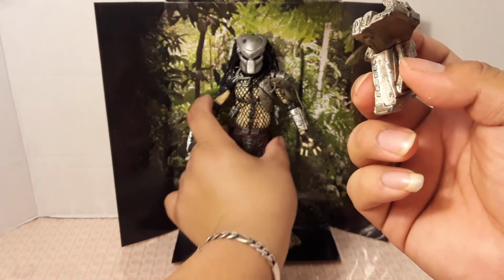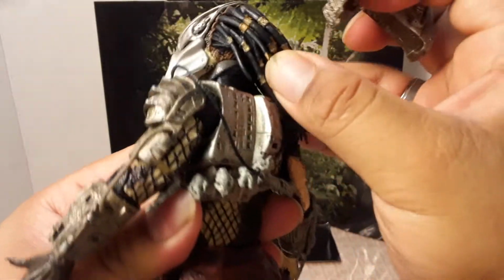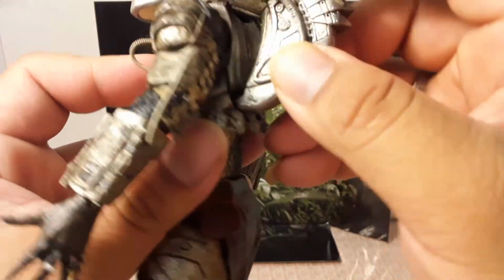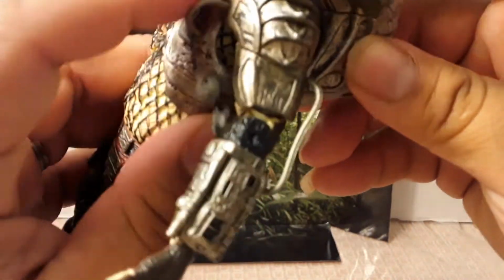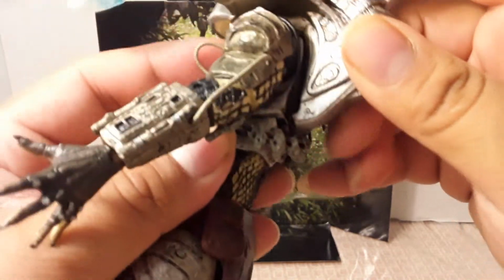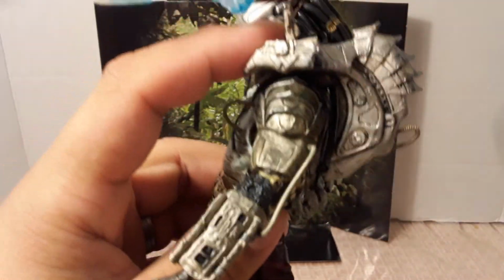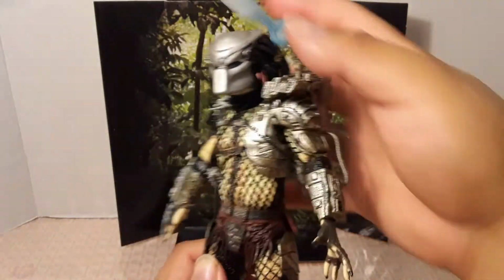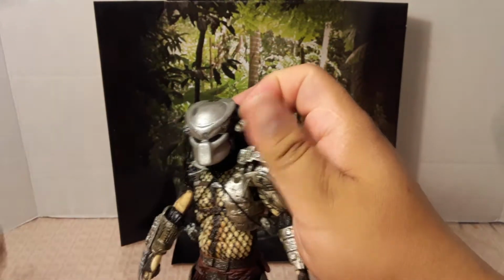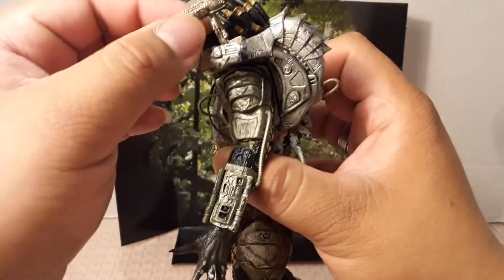And of course you can also put it on his back, right here. Maybe move the dreads a little bit out of the way, and the string here too. You have to try to connect it a little bit from the top, and then the bottom. Just snap it right in there. You don't have to have the plasma effect all the time. You can always just remove it and have him with his plasma caster there. It's really nice, really detailed.